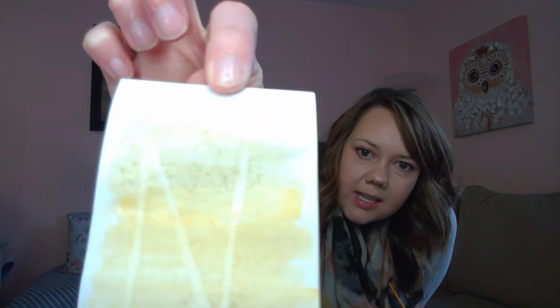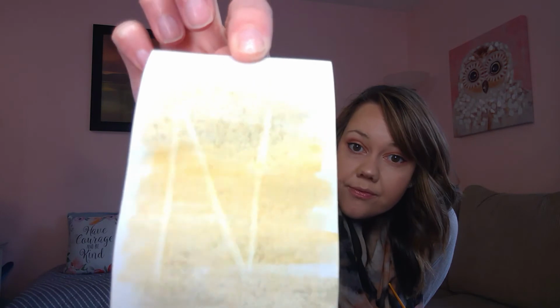Okay, I think I see my next clue. Does anyone see the letter on this piece of paper? It's the letter N. So that's my second clue. So I have an L on this piece of paper and the letter N on this piece of paper. Let's do one more together.